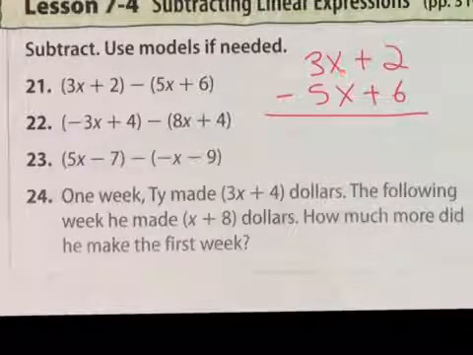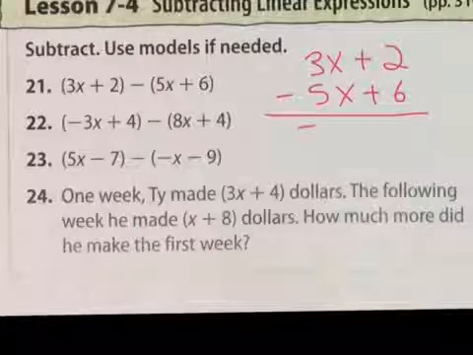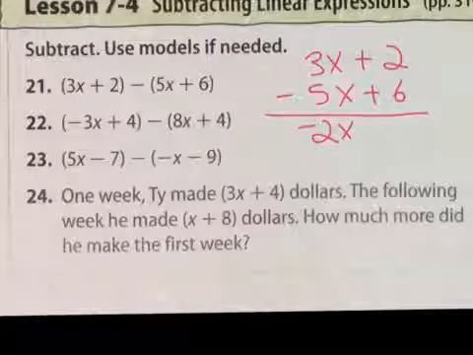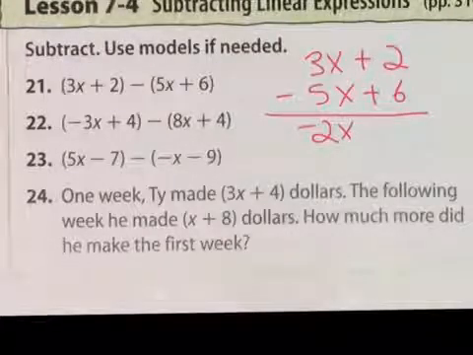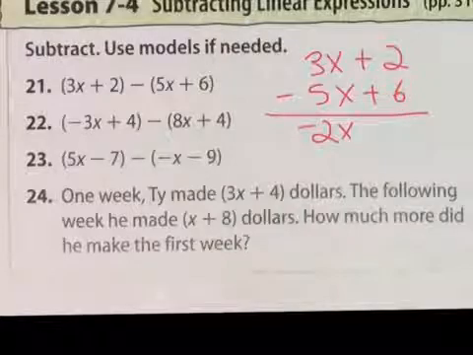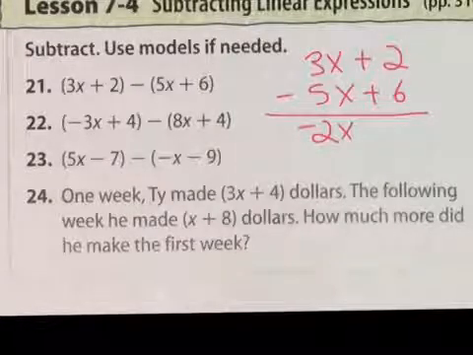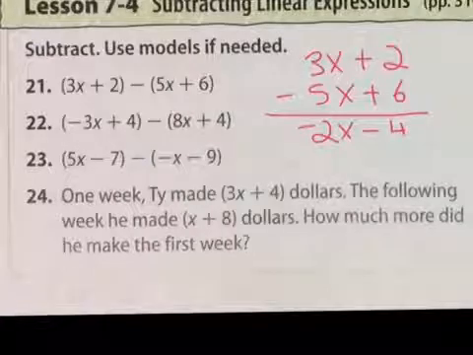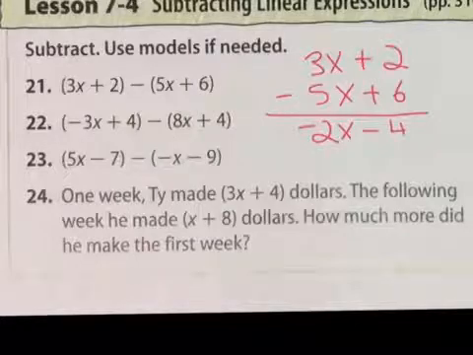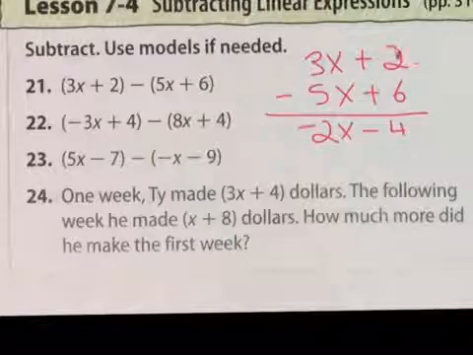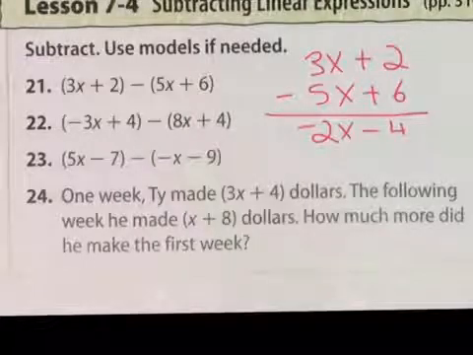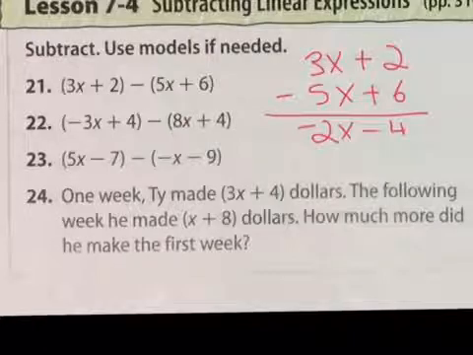So really I have 3x minus 5x. Okay, it's going to give me -2x. And then I have 2 minus 6. What value is that going to give me? It's going to give me a -4. So you notice that here was addition, but it's no longer addition. It's changed to negative because the value changed to negative. This addition is essentially telling us that we're adding 2. It's a positive 2, and here's a positive 6. Go ahead now, pause the video, and try 22 and 23 so we can check those in class.